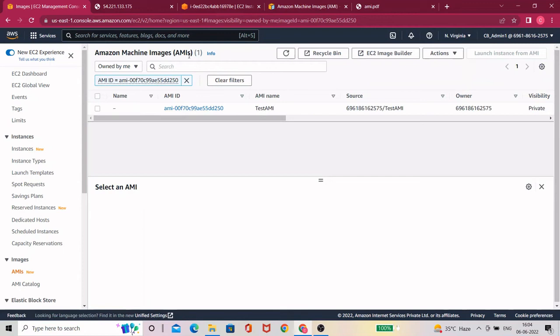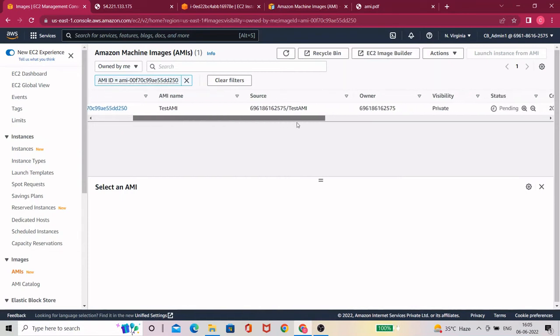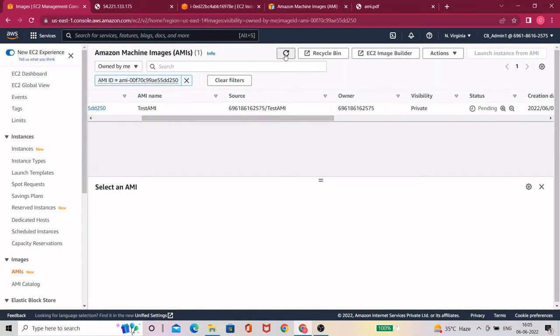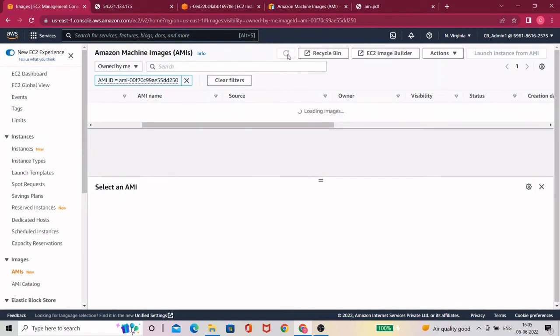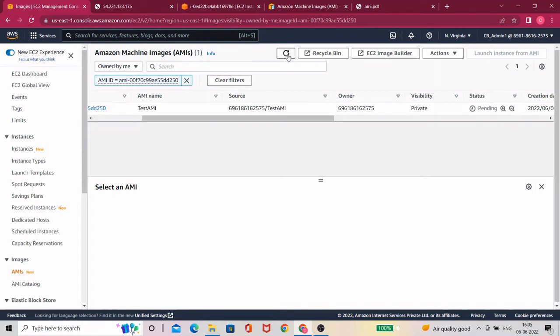Let's go to the AMI console and wait for this AMI to be created. Currently the status is pending. Let's wait for this AMI to be ready for use.